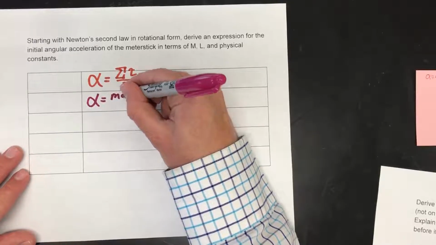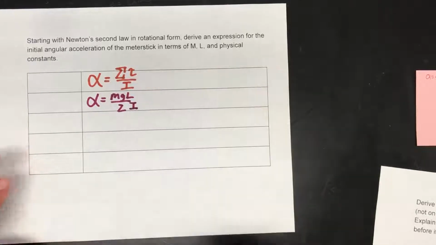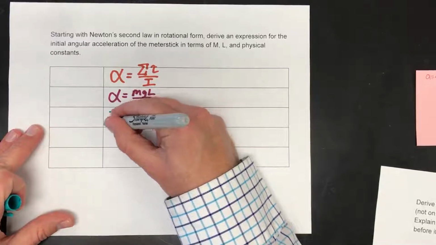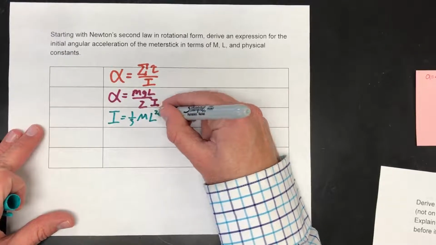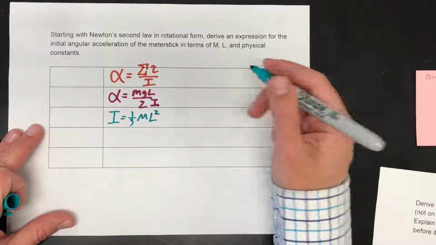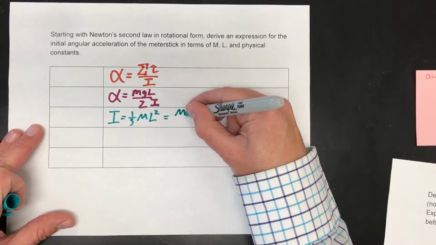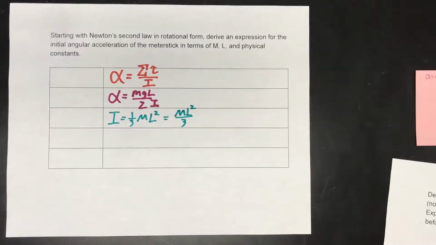We decided that the torque was mgL over 2, and then we're going to divide all of that net torque by the moment of inertia, or the rotational inertia, as it's also called. Third step, I know what the rotational inertia is. They told me it's 1/3 the mass of the meter stick times its length squared. Because I see what's coming, I'm dividing by it, so I'm going to write it as a fraction, mL squared over 3, so I can multiply by its reciprocal.